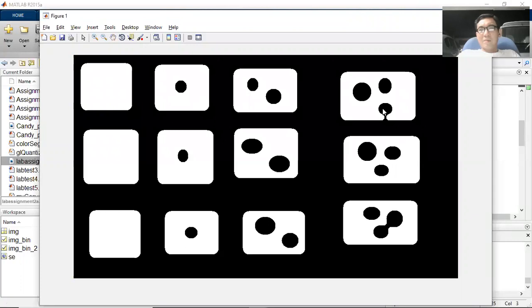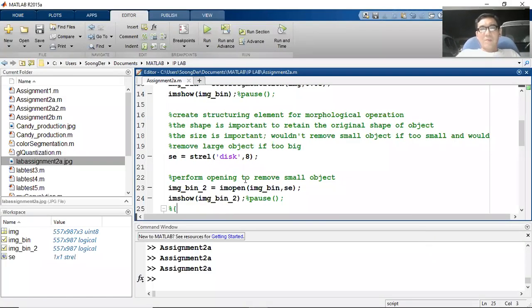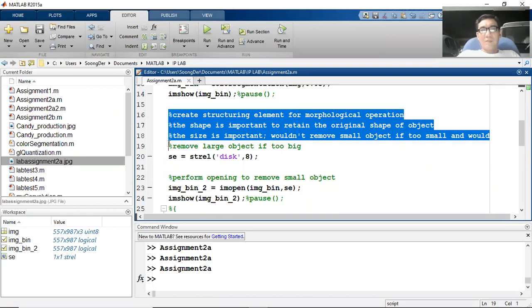So you see some problem. Actually, after the morphological operation, two holes which are close to each other now join and become one. So you have to think on how to solve this problem. Okay, already give hint here, so I'll leave it to you.